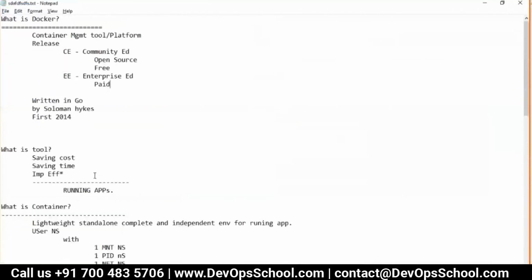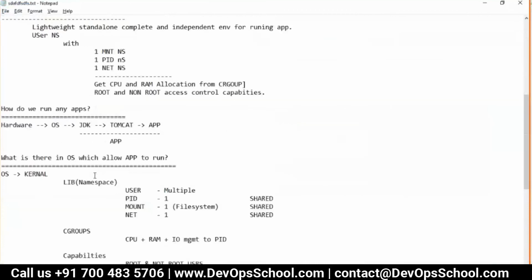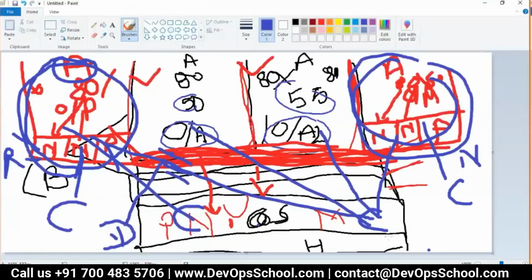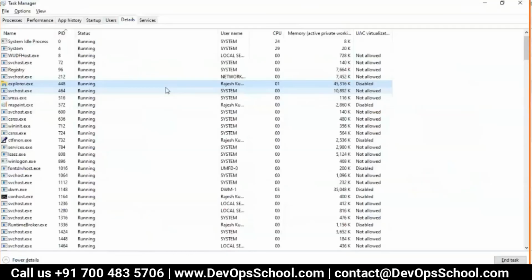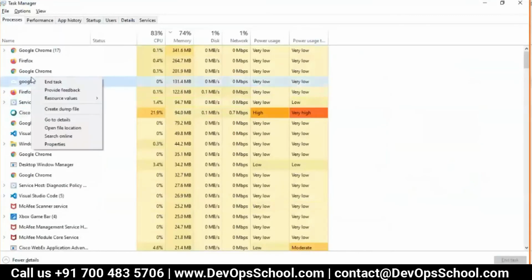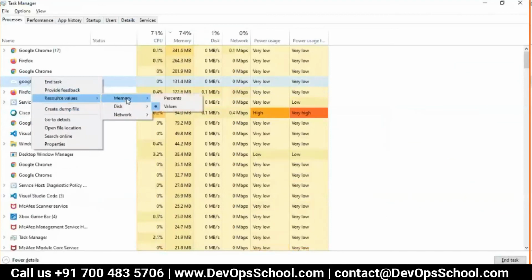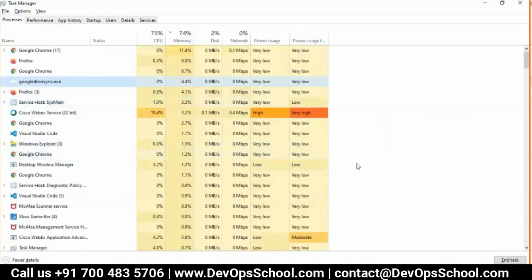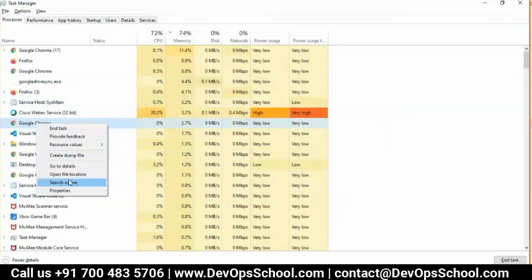In this container approach, we don't need to specify the RAM that has to be allocated for the application? You can specify and control that for each user. In fact, nowadays in Windows also we can do that. See, this is the process; you can customize it, set priorities high or normal, and assign more CPU or more RAM. In Windows you can also set the resource memory percentage. That is set by C groups.